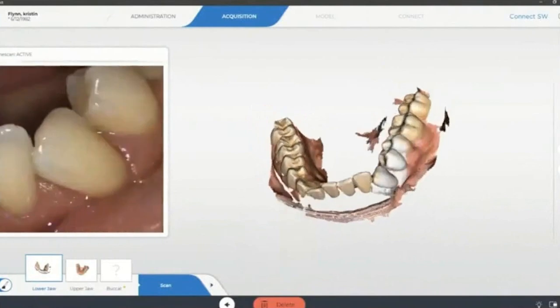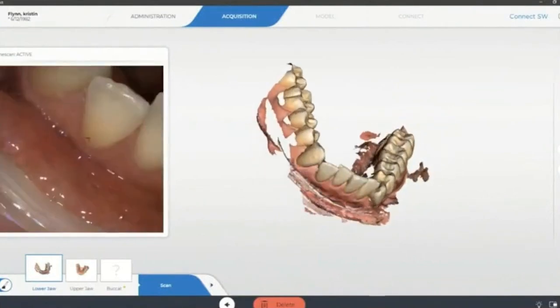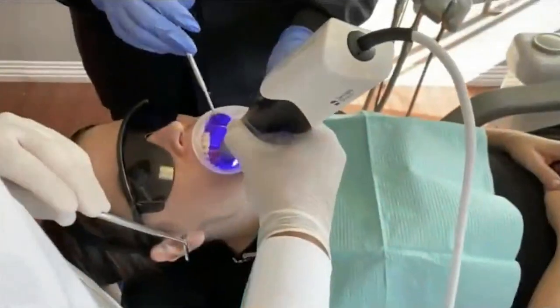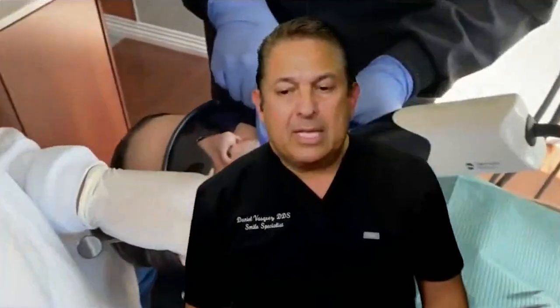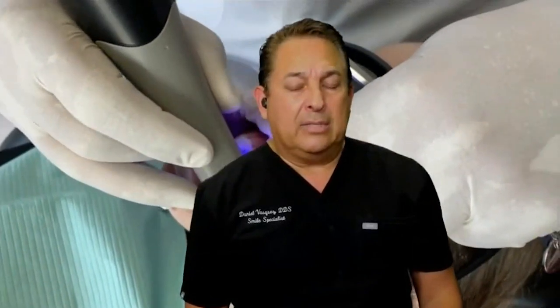So something very important that I want to touch base on. Yeah, you can print crowns. You can print bridges, implant crowns, hybrids. But I think one of the things that we've been using a lot is making night guards, or what we call our office orthotics. Okay.